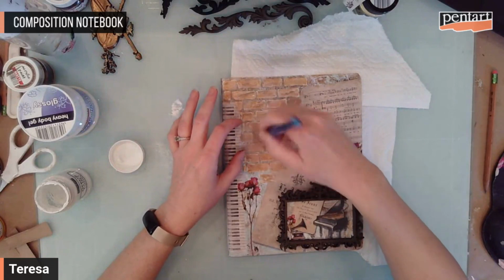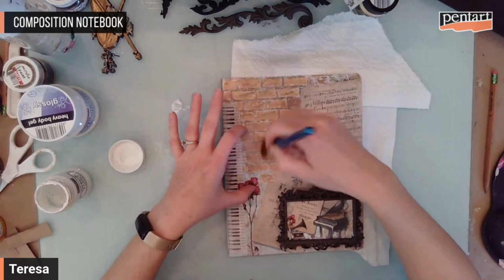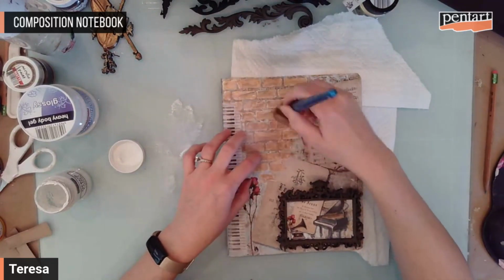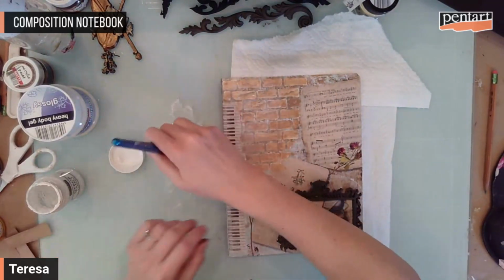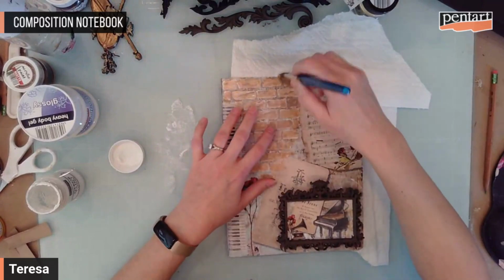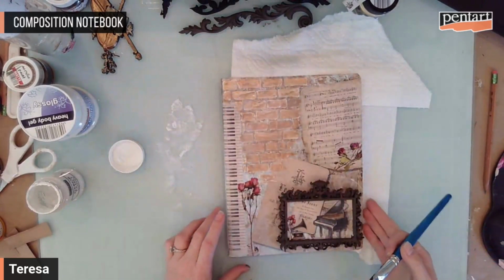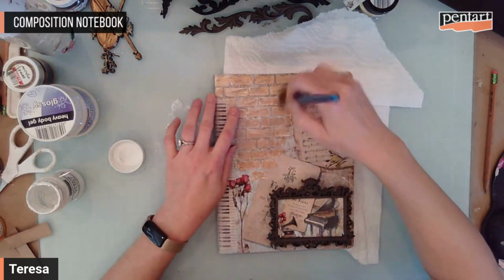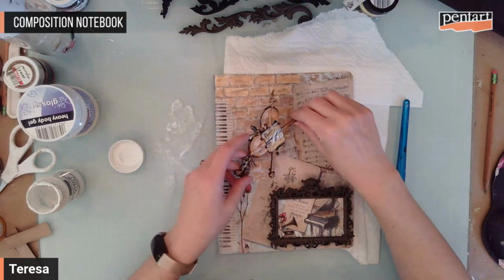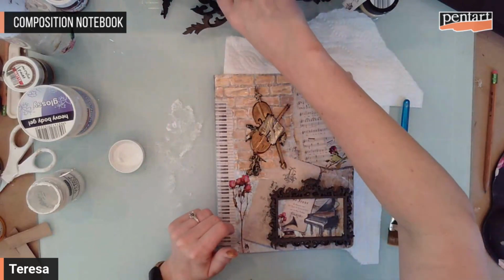To mute down some of that hazelnut. So I didn't really want the brick to stand out that much. I just wanted a little bit more texture here. There we go, a little bit of dry brushing to knock that back a little bit before I add that. And then this will go here.